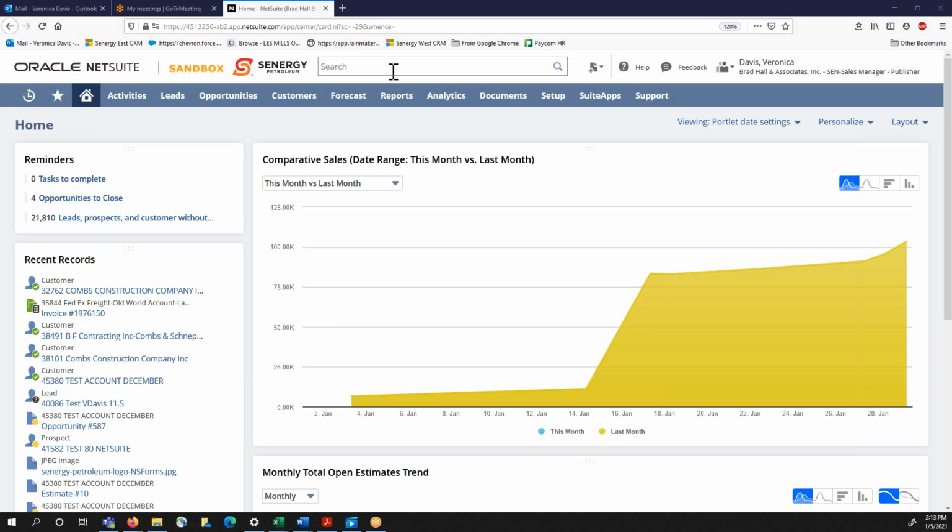The main thing that you're probably going to use if you're searching the system for anything is this bar up here. It's called a global search. To search from here, it's simply a matter of typing anything in. Anything you can think of, whether it be a customer name or an invoice number. There's a whole lot of things you could search for.